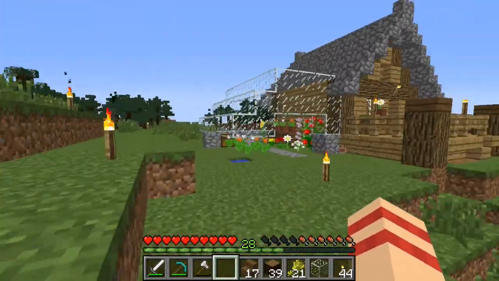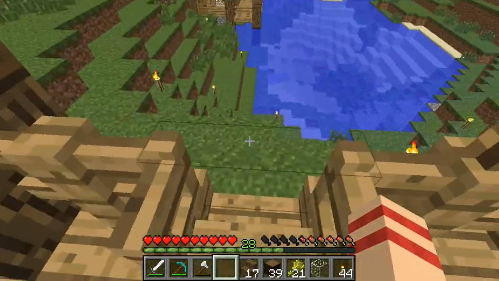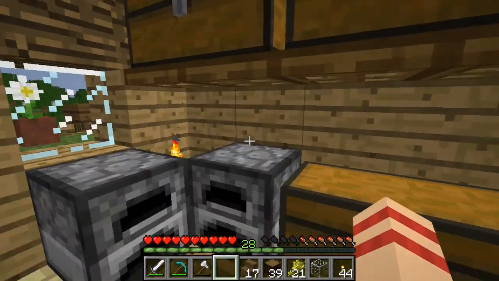Like I could have an item and just be like, this is going to be hidden somewhere on the map. Or would you like me to just put a ton of diamonds in a chest in a really difficult to find place? That might be a fun thing to think about.